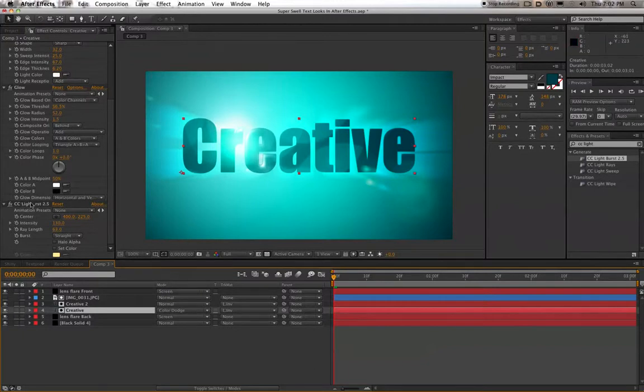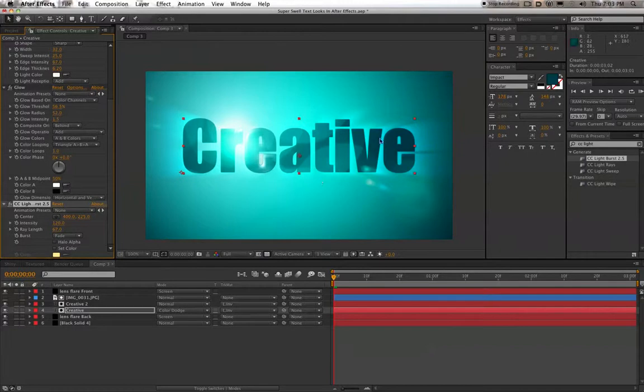Now these rays are a little bit too long for me, so I'm going to bring back the ray length a little bit. Maybe change it back to fade. Yeah, I like fade. I was just playing around. Something like that. Okay. Cool.